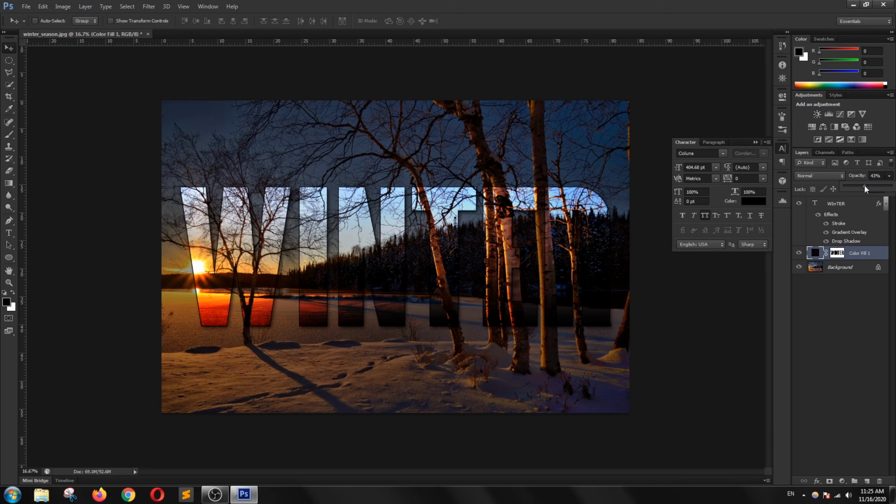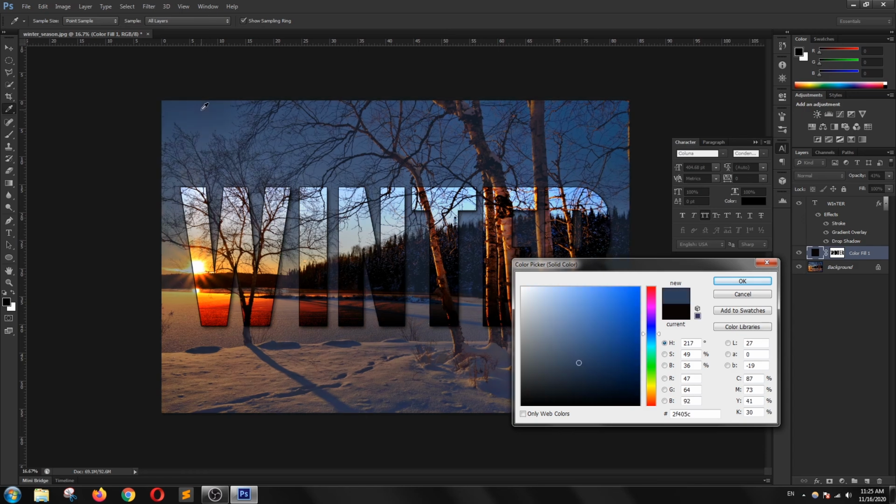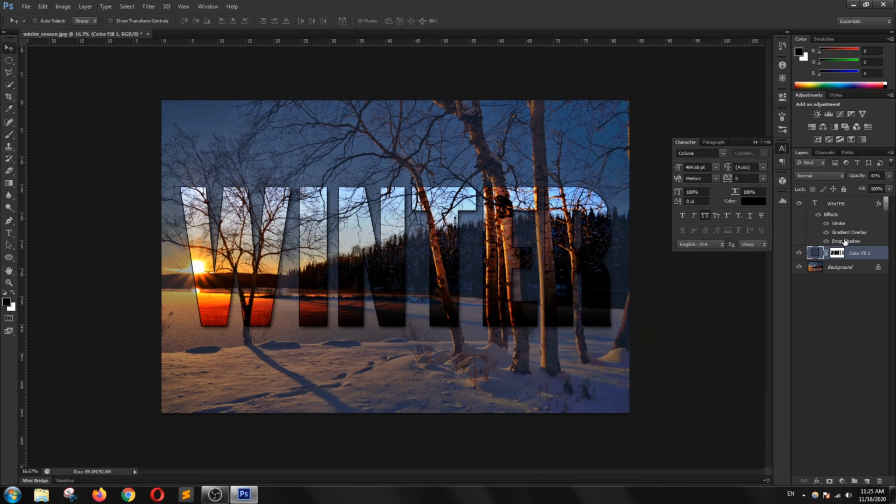Okay, again I want to change its color, something different again, so I will click on the adjustment layer and I will choose a dark color. Yeah, the bluish dark color is looking good to me. And again I will adjust the opacity.